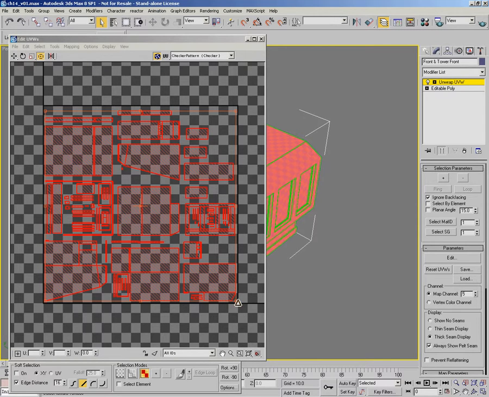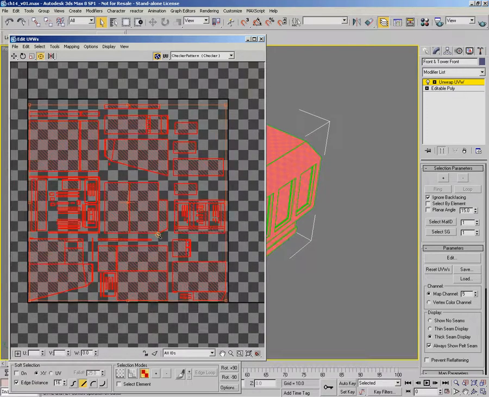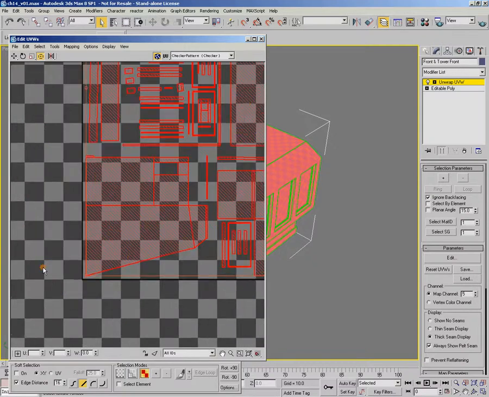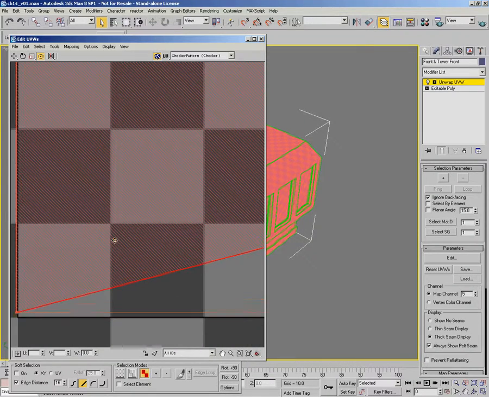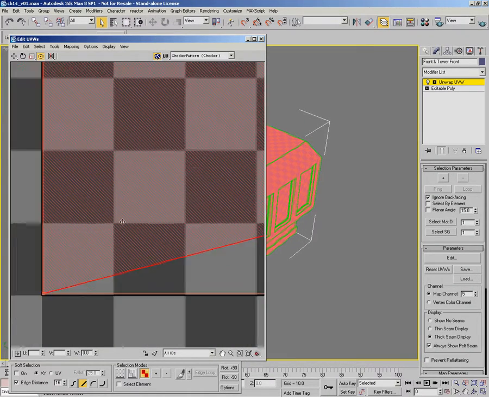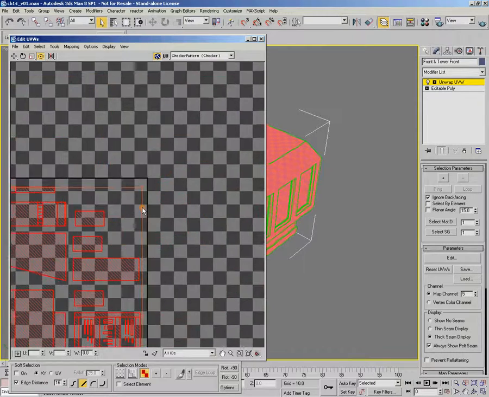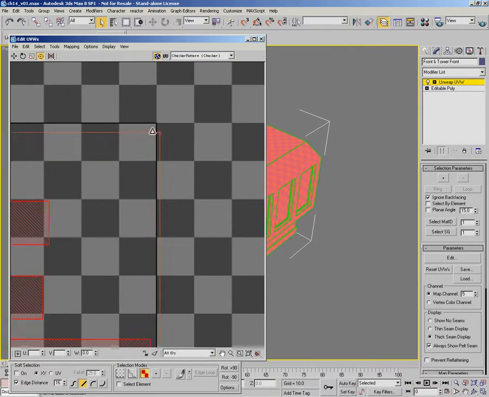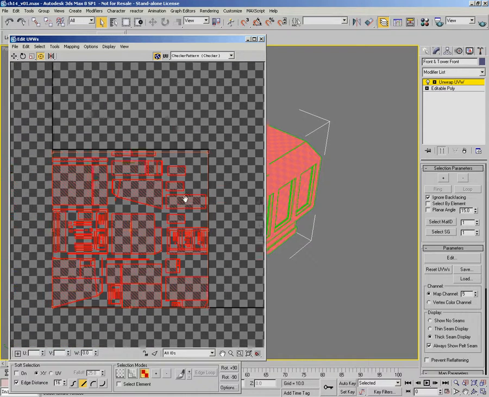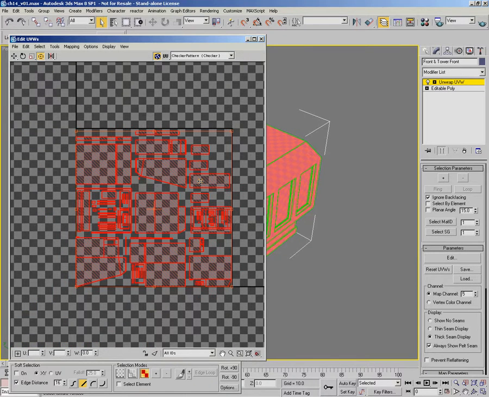You can see we've got maybe a little bit more space. So it might be possible to just go down here, drag this down here a little bit, and to fill in this area maybe, and in that way make the most efficient use. And that's pretty much it for that particular tool.